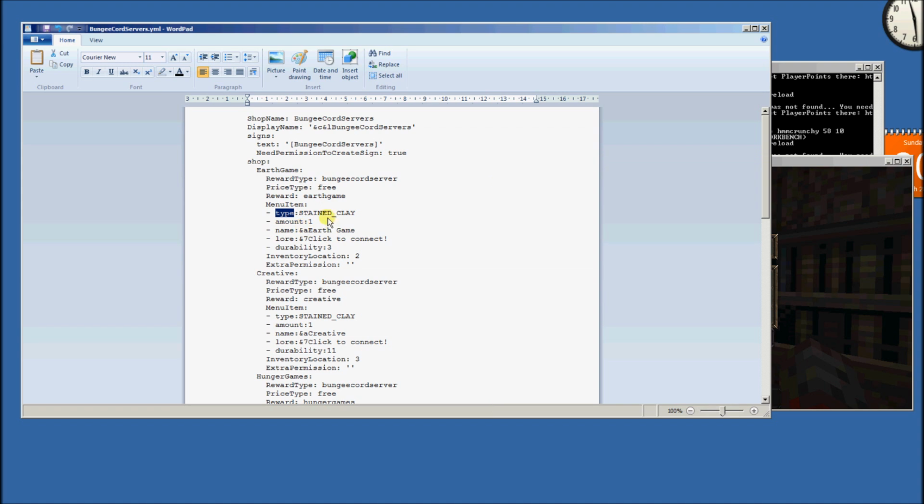Now, if you know the actual main names, for example, like diamond sword, or stone bricks, you can actually use type instead of ID. If you use ID, you've got to use a number. So if I was going to put in stone, I could put type and then just put stone, or I'd have to put in ID and then the stone's ID, which is 1. So you can use either of those. If you don't know the number, you can always try putting the name, and if you don't know the name, you can always put the ID. It's quite a good way of alternating, whichever's easier for you.